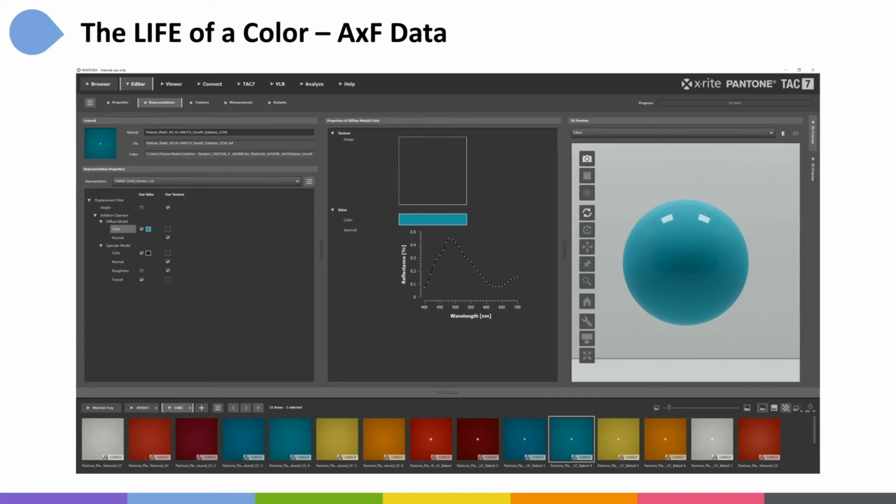So inside of this AXF, we're also going to have not only the color information, but information about the normal, so texture information, also roughness having to do with that texture, Fresnel values. So we're just adding on top of this information to help in communicating the goals of our materials and our color specification.